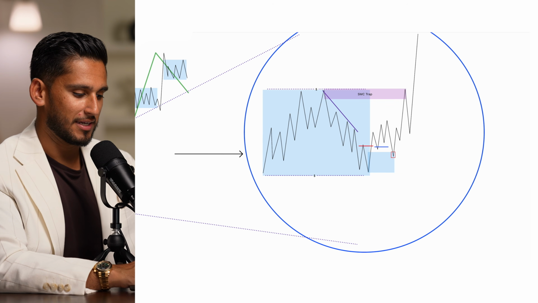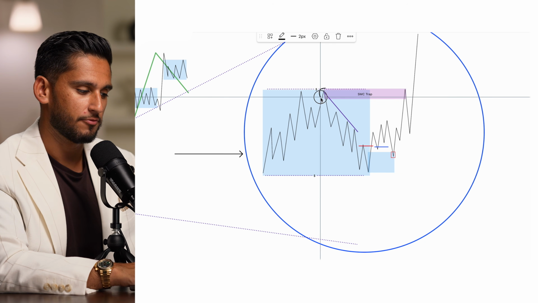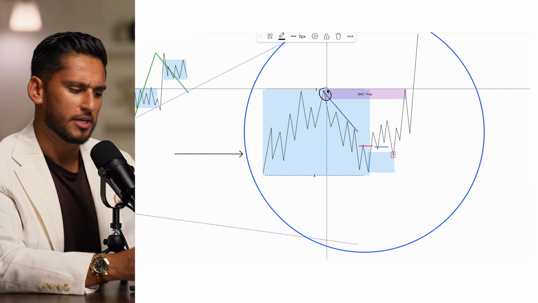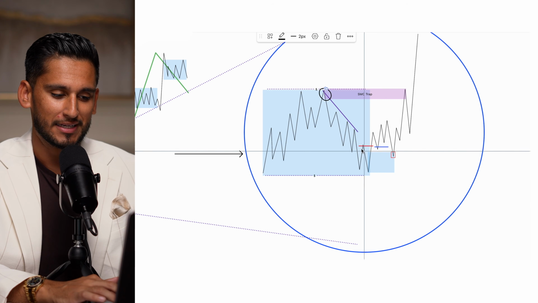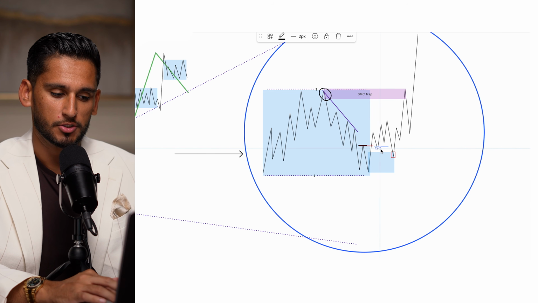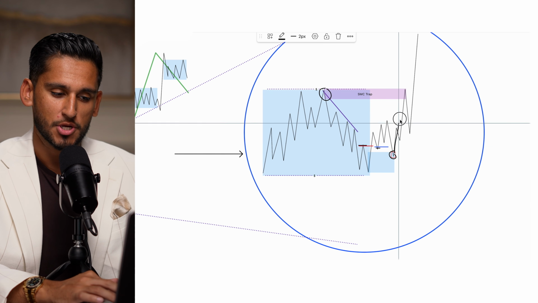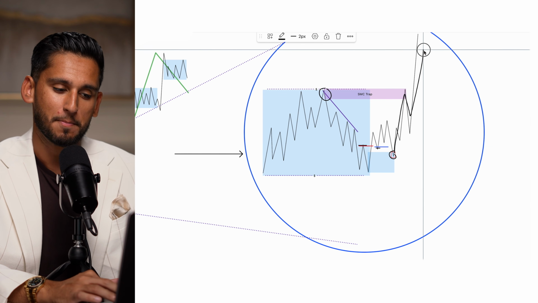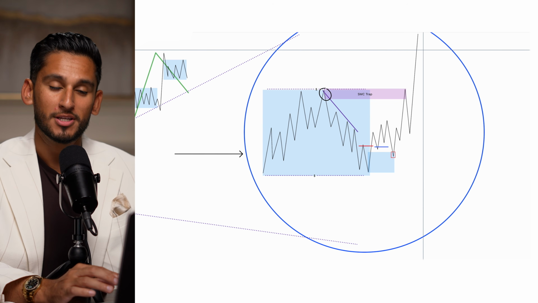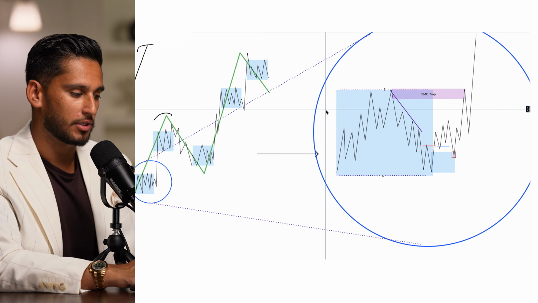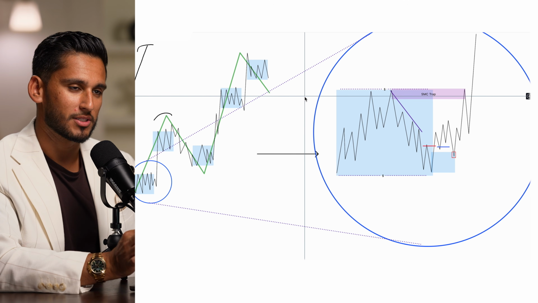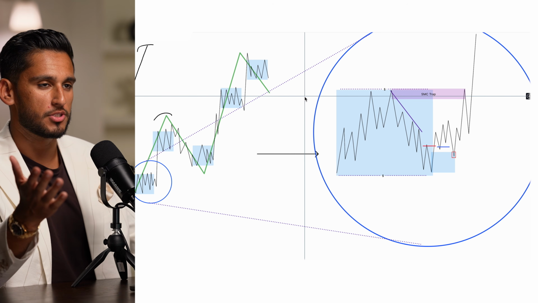And the best part is if I can connect it to a smart money trap, for example, smart money traders selling on Asia high, there's going to be many types. Go watch the videos about the smart money trap types that we have. But if I can now find a resistance turn to support, getting induced, and a continuation model out using a smart money trap as a magnet, this is going to be my preferred continuation model type. So now that we've got the theory in place and what we're looking for, let's now look at that chart example once again that I caught and the full community caught together.